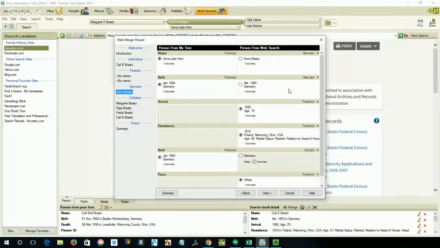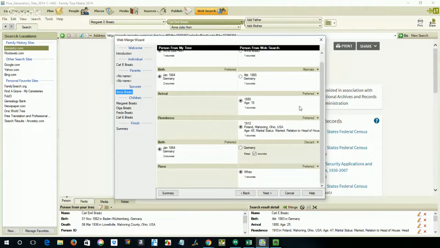Her birth location, I know January 1864 Germany already. The record says about 1865 in Germany. I want it to come in because that's what the record is telling me. Again, the arrival and where they resided in 1910, and the birth location. And yes, it's a duplication, but I will clean that up once the record is in Family Tree Maker.